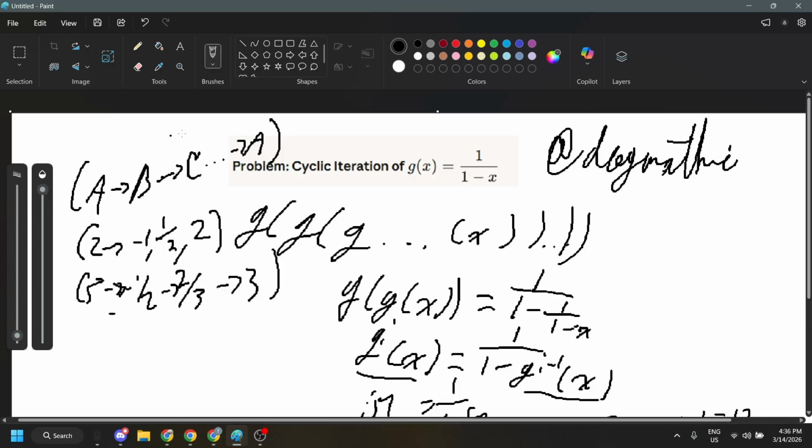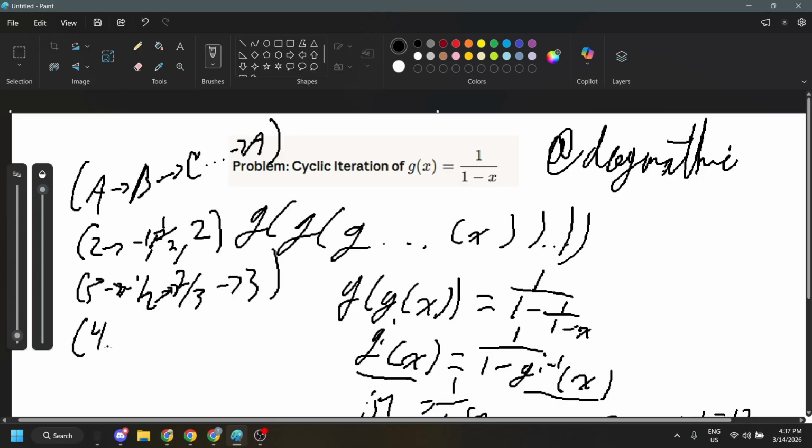Okay, so I'm starting to see something. It should take 3 steps to get back to a number. But how do we know what number I get? Well, I clearly see here, this shifts here, this shifts here.